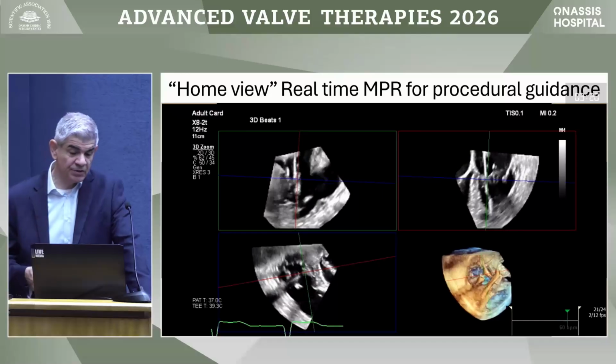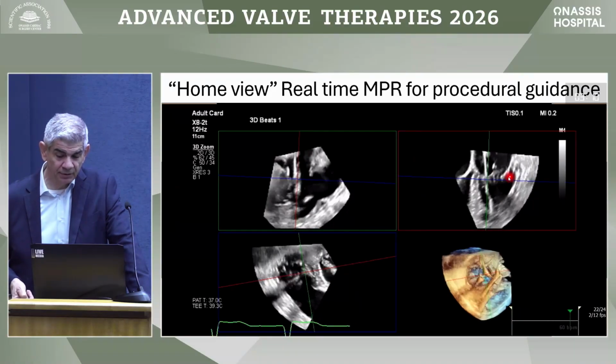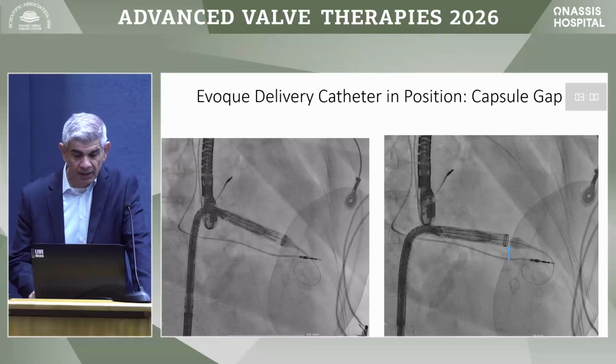Once we're in position, we've switched to MPR. The majority of the imaging here is multiplanar reconstructions from a 3D image. We analyze it into this inflow-outflow view, this lateral long axis view here, and the short axis view here, where we want to position our system in the center of the valve, maybe slightly septal to the center.